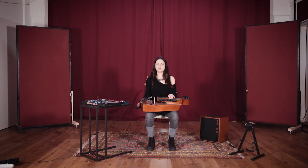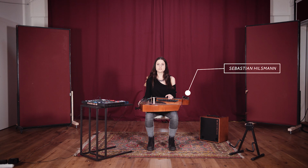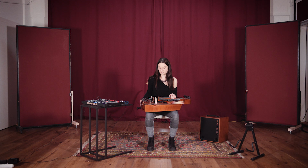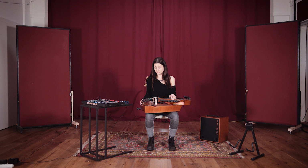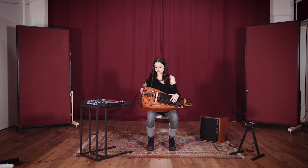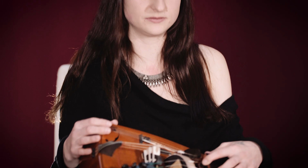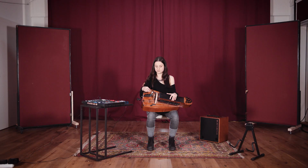This instrument was built by Sebastian Hilsmann, and the three-channel preamp system was developed by Schertler. Not only did Schertler customize the pickup system for the needs of the hurdy-gurdy, they also worked very closely with Sebastian and a lot of other professional hurdy-gurdy players to achieve the best possible sound. And the result of all of that is currently in this instrument. They are Stat-V pickups. And each group of strings has its own pickup. So the melodies, the drones, and the trumpets.